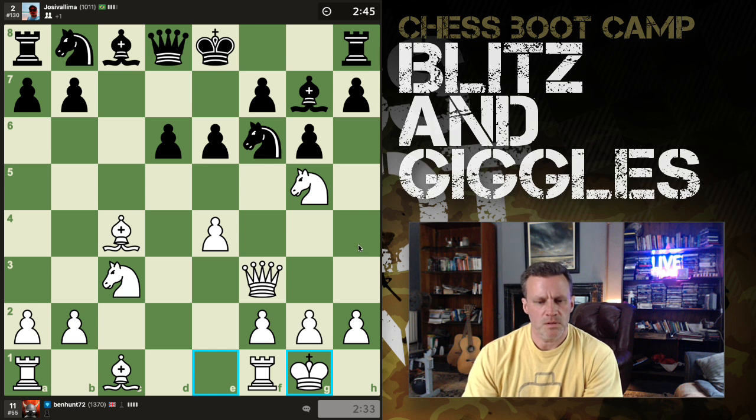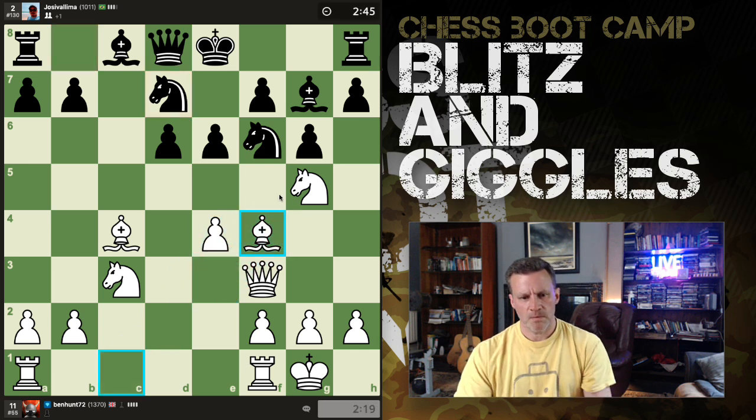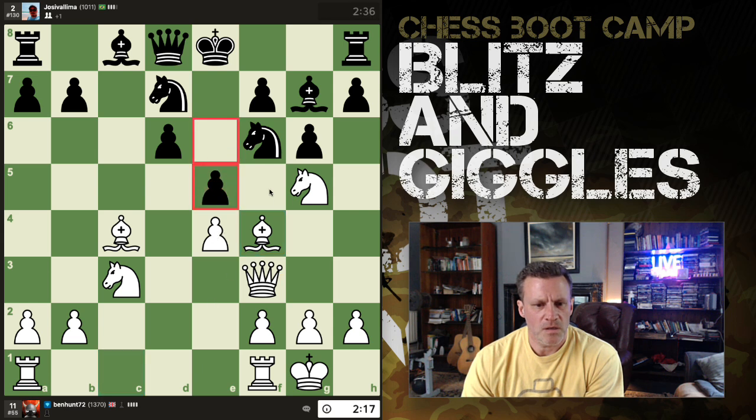Just castle. There. No. Okay. I think that's the eventual plan, but he might just castle now. That is a problem because it opens up this. And that is a check.